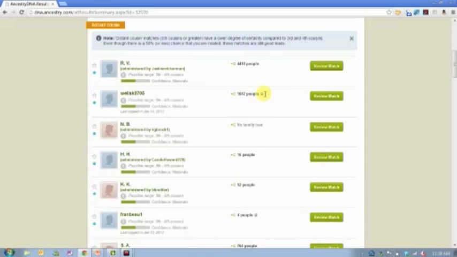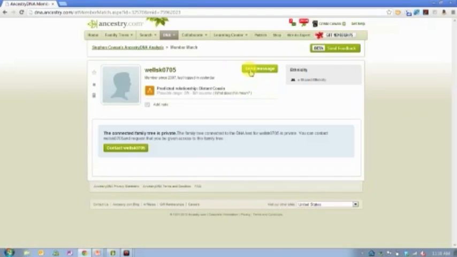So if somebody's tree is private, don't just dismiss it out of hand. Go ahead and send them a message. You can do that when you're reviewing their match. There is an option here to send them a message. Be nice. We have received reports of people saying that private tree owners are getting some not so nice messages. So I would encourage you to be nice. Ask them if they can see your tree, if they can figure out or share how you're related.